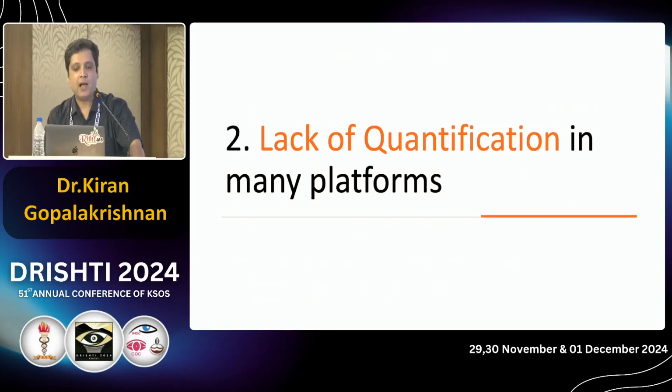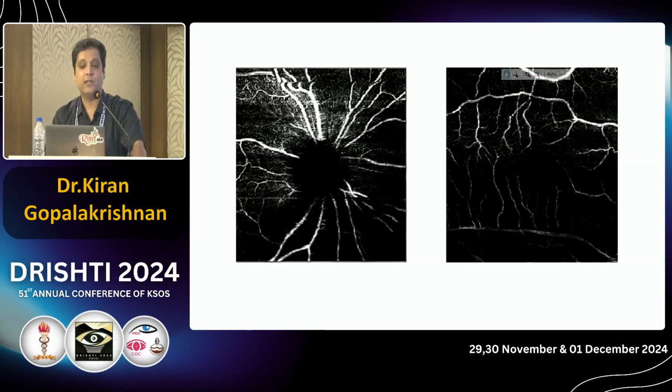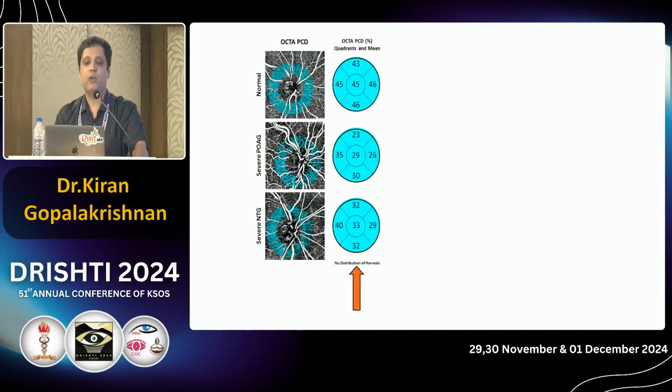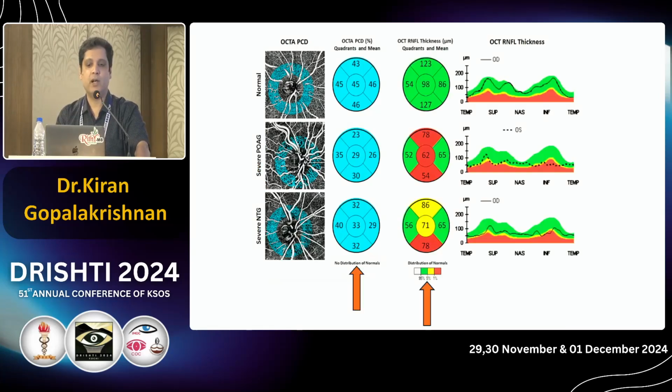And the other thing is the lack of quantification in many platforms. For example, the OCTA which I use, the Spectralis, has no quantification data for glaucoma. You can see that there is a loss of microvasculature in the peripapillary scans, inferior and in both the scans, but there is no quantification data. And even in platforms where there is quantification data, there is no normative database. So in the example here, you will find that you have the normal eyes and therefore you have the data there, but there is no distribution of normals, unlike the structural OCT, which will show you a color-coded TSNIT graph and even the Garway-Heath sectors based on distribution of normals.